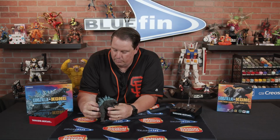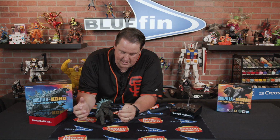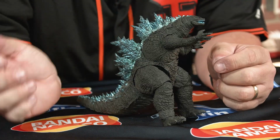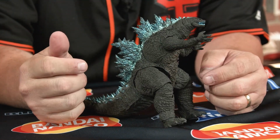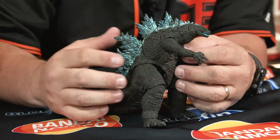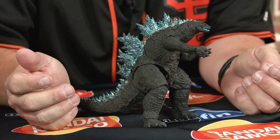So it's really good. Obviously Godzilla is not the most agile of creatures, so it doesn't have the same kind of dynamic movement that the Kong does. You can see that video on our YouTube page, but he does have what he needs to do. He's got a great motion. You can have him being an attacker, or you can have him in defensive mode.